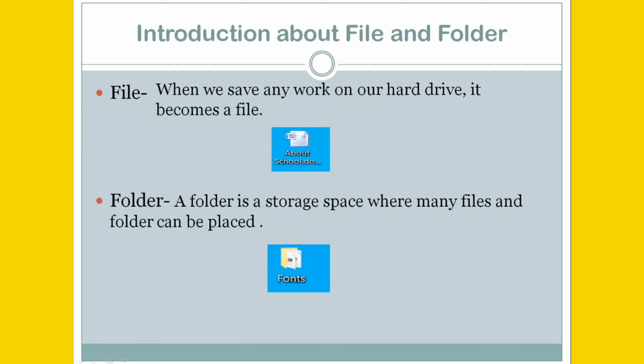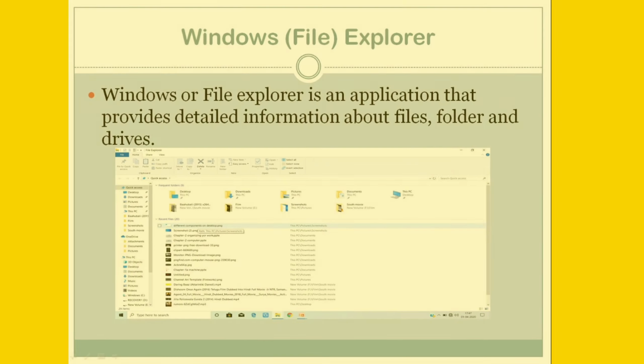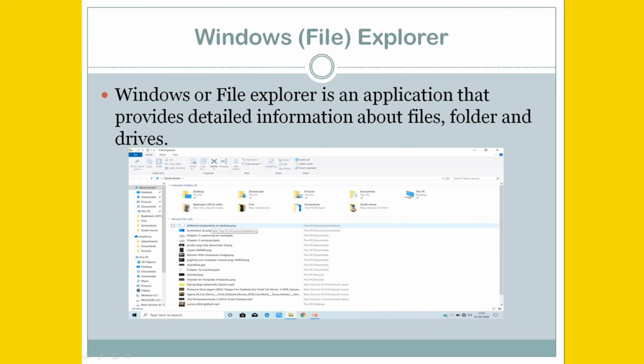It is the storage space where you can save your files and folders as per your requirement. Now students, you must know how you can organize your different types of files and folders. This is the work of Windows or File Explorer. What is Windows Explorer? Windows or File Explorer is an application that provides detailed information about files, folders and drives.